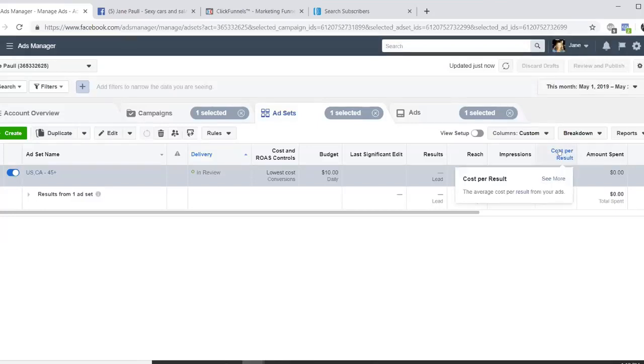If it is $2 per lead, then generally you don't want that budget to be less than $4. Whatever your cost per result is, take that times 2, and you don't want to be spending any less than that per day. Make sense? So if your average lead cost is $5 per lead, then take 5 times 2, which is 10, and your daily budget right here, this number, should be at least 10. Okay, if not more.